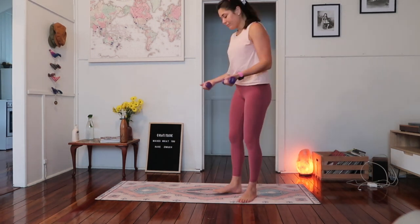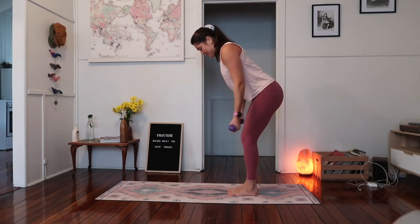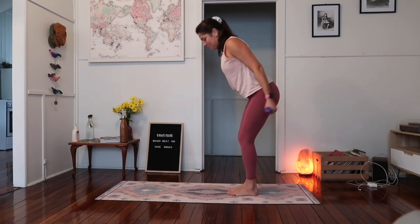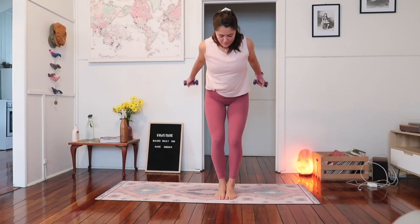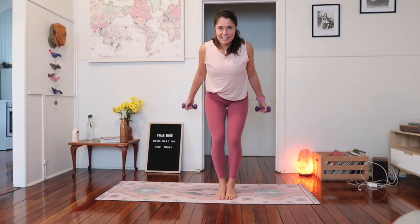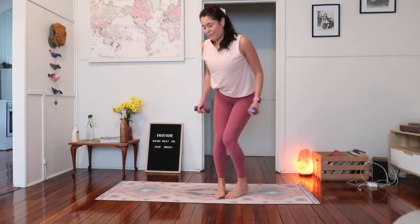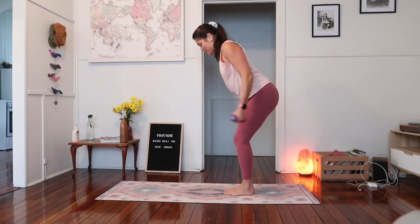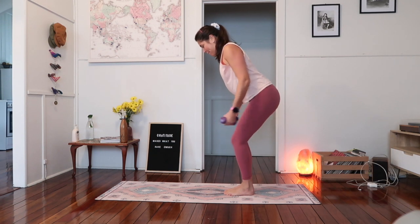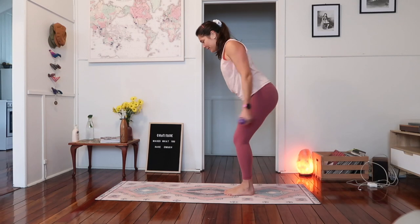So this time palms facing forward. Feet are together and we just take the hands towards the ceiling. Palms are facing forward, a little sweep back with the arms — still working through the triceps. Breathe — four, one, two, three. Keep breathing — four, five, six, seven. Take it straight back. Eight, nine. Bend a little further forward with your hips. Ten. Ten more — sweep the arms back. Nine, eight, seven, six, five, four, three, two, and one.